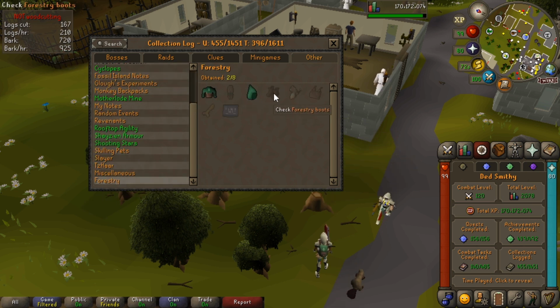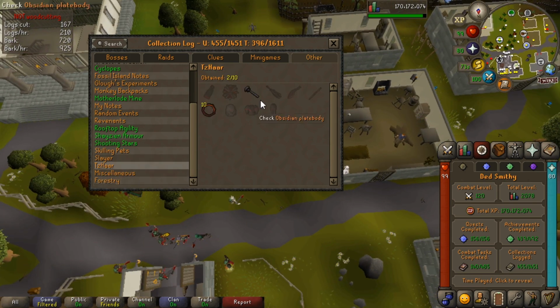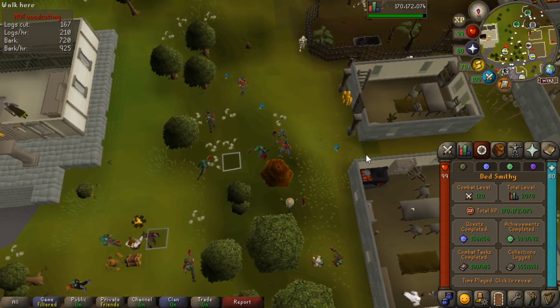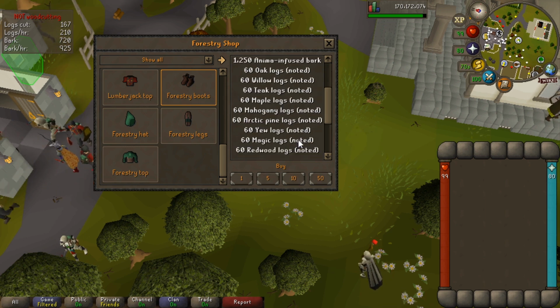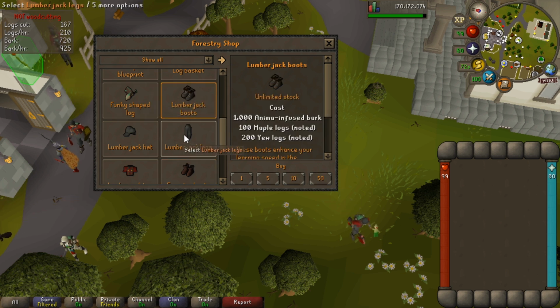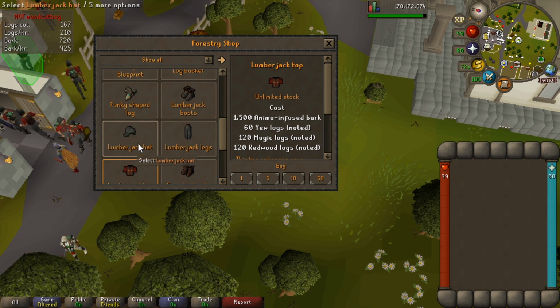Got two down. Oh, there are forestry boots. How much are they? Because normally boots are cheaper than everything else, but they're probably going to be the same thing, right? Same amount. I didn't even see the forestry. Yeah, they're exact same thing. Okay, cool. But then there are 1,000 there. How much are the legs? 1,300, 1,200. Okay, fair enough.